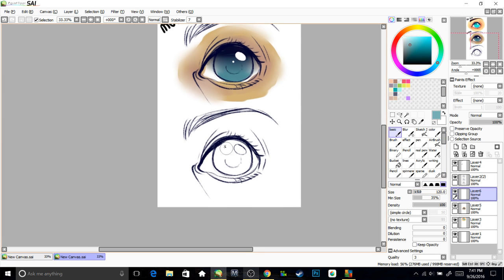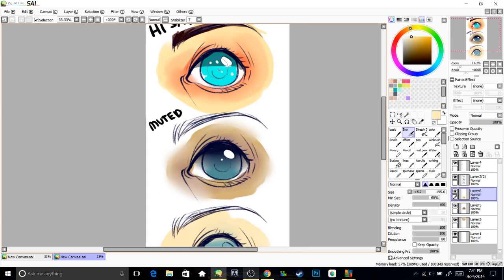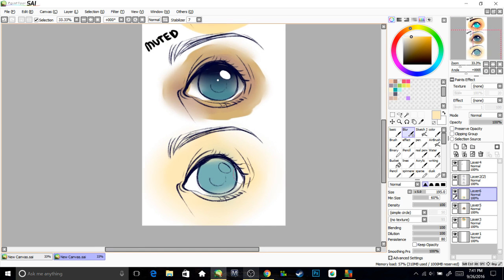I do usually want to start with a more muted thing at first and get all your basics like color schemes down. And it's gonna start out kind of bright, and that's fine. But you definitely don't want to start out with this straight up, hello, I'm blue, all the way at the right end of the color wheel. You don't want to do that.